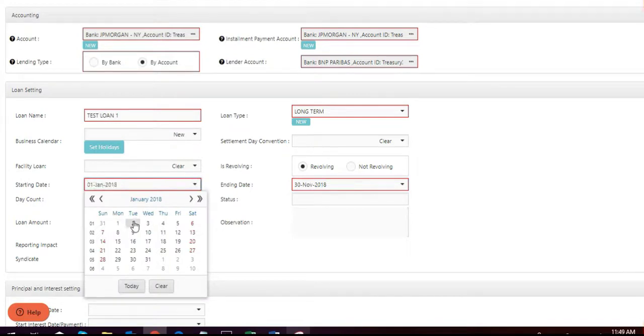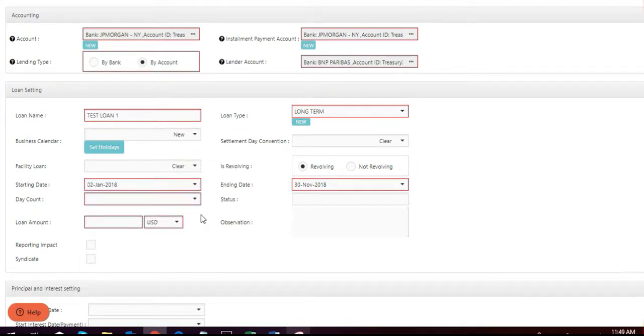The user will enter the day count. It can be actual 365, actual 360, 365, or 360. The user will also enter the loan amount and the currency of the loan.